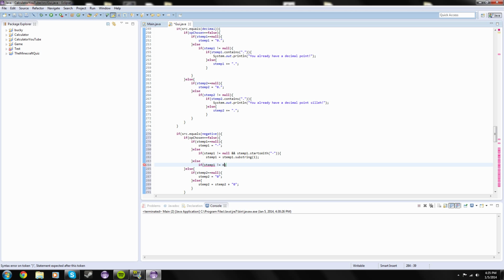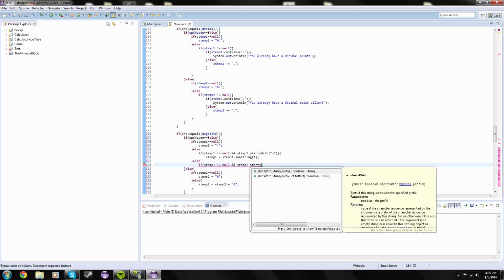And then after that, so else if it, and let's just do if stemp1 doesn't equal null and stemp, and no, actually we can just have a regular else statement, I think. Nah, let's just do a stemp1 doesn't equal null and stemp1 dot starts.